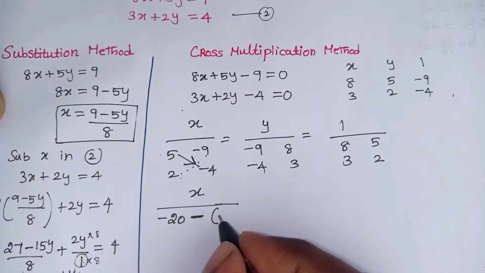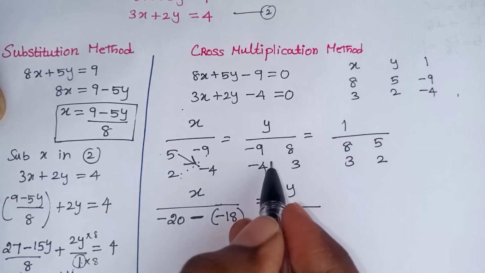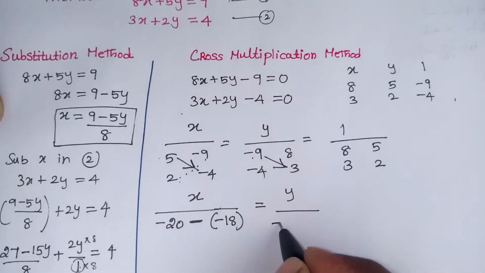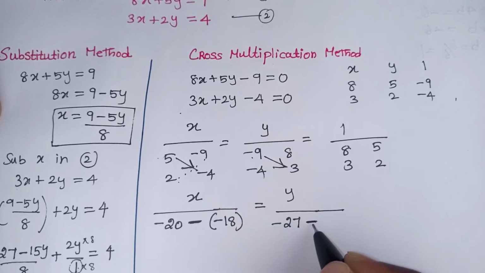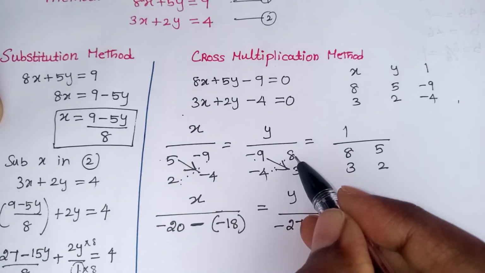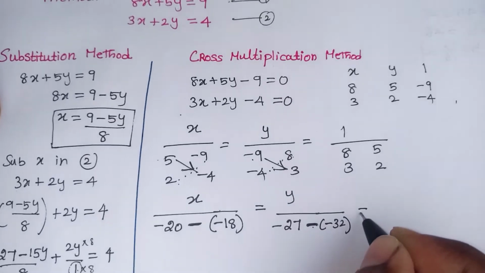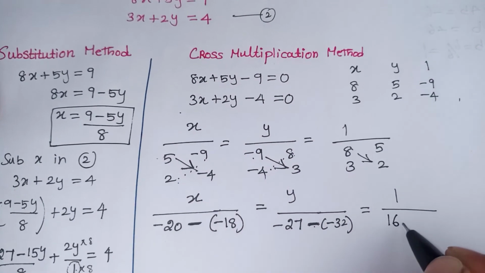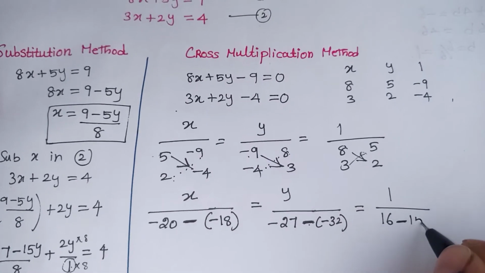2 nines are 18, minus is there, so minus 18 you write, which is equal to y by, again in the same way, first you should multiply these two. So 9 threes are 27, so minus is there, so minus 27. Take minus, minus is your formula. After writing this minus, go for the next multiplication. So 4 into 8 will give you 32, minus sign is there, so minus 32 you have to take, which is equal to 1 by, same way. First you should multiply these two. 8 twos are 16. Write the minus sign, minus is your formula, and 3 fives are 15. Like this you should write.